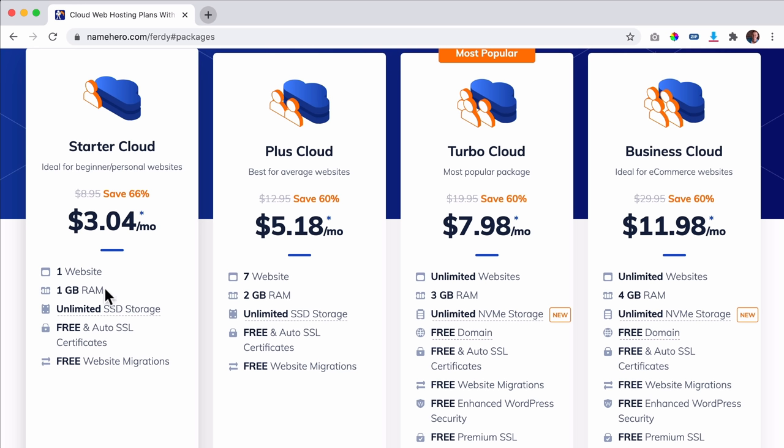And by the way, I have a lot of tutorials about Elementor. It's my favorite free page builder. And the pro version also has a lot of beautiful features. And I have tutorials about every subject.